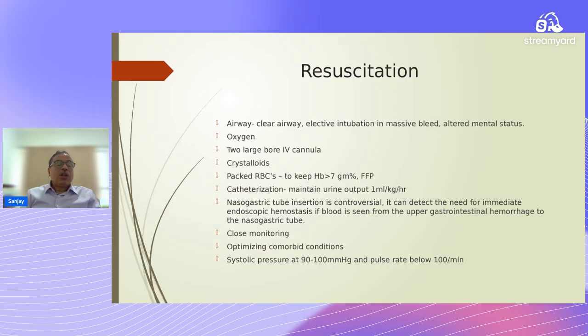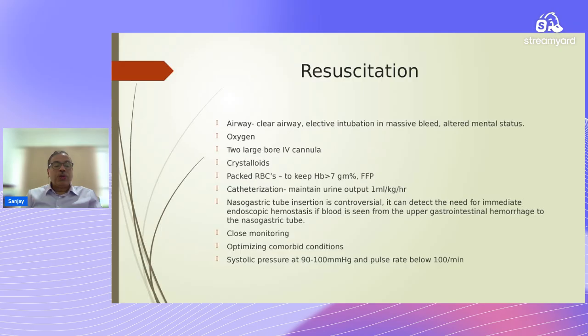That is the aim. One thing I want to clarify is that you should not be too aggressive in resuscitating a patient. The aim is to keep the systolic blood pressure in the range of only about 90 to 100 millimeter. Don't try aggressively to push the blood pressure to more than 100. That can lead to dislodgement and a reverse increasing bleeding. Also, the aim of giving a blood transfusion is to keep the hemoglobin more than 7 gram%. That is the only aim. Don't try to aim for about 10 or 12 in one go. Similarly, fresh frozen plasma may be required if you suspect coagulopathy.